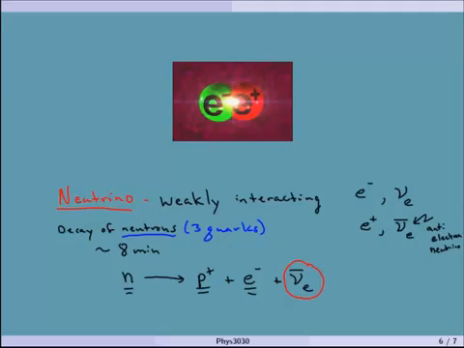It's so weakly interacting that it's very difficult to actually be detected. It took, I think your book, I forgot exactly what your book said, but it took decades after being predicted to actually see it in an experiment. Okay, so I just wanted to talk a little bit more about the neutrino there, because we're going to touch base with it again here shortly.